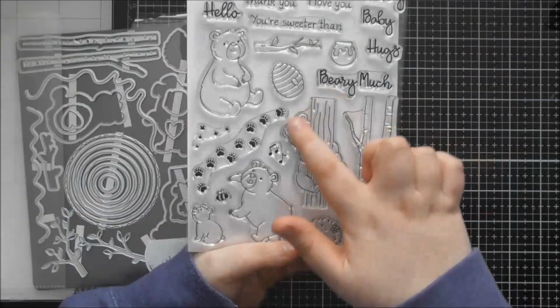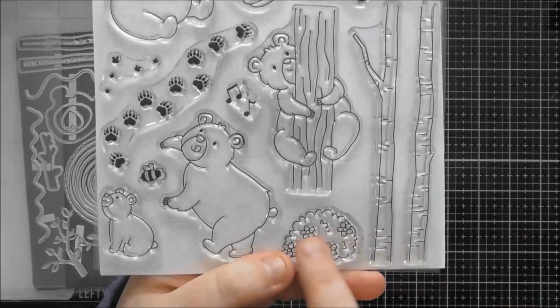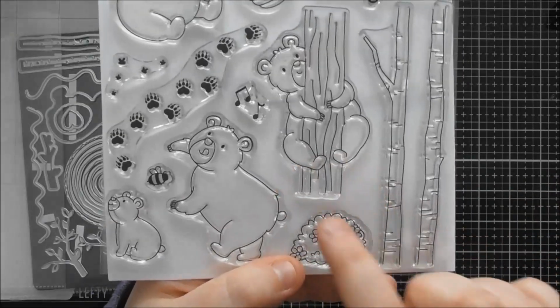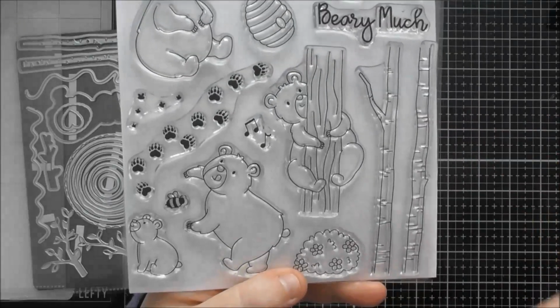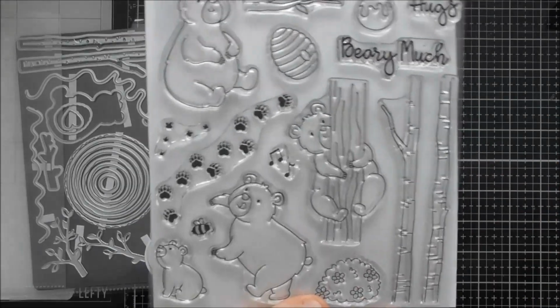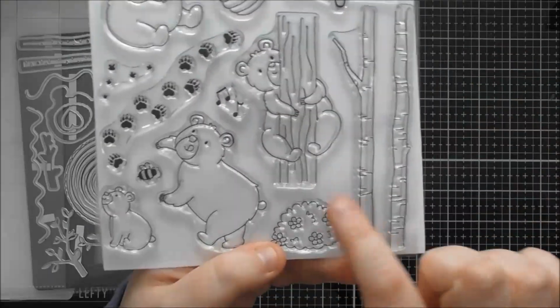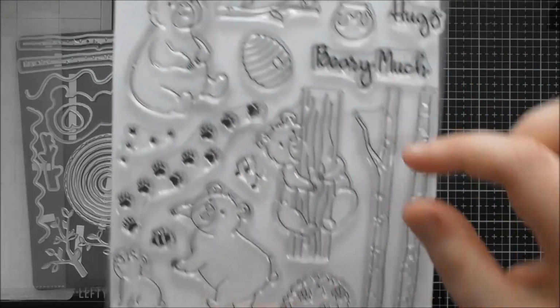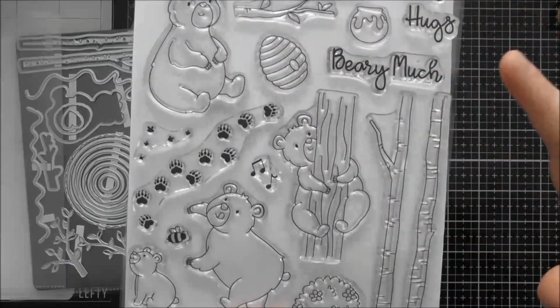So depending how you use this one, for example, with the bear hugging the tree trunk, you could put the bush at the bottom so that it hides where the tree doesn't go anywhere. Or you can use some of the separate dies from the die set to put him inside a circular frame as well. And you could even stamp lots of these and have loads of them at the top here and make it look like a really bushy tree as well.